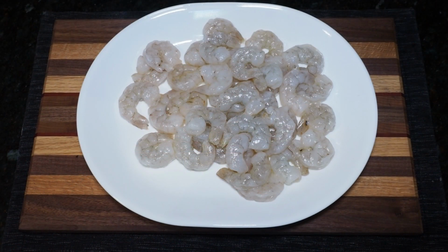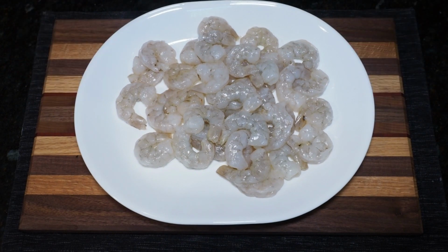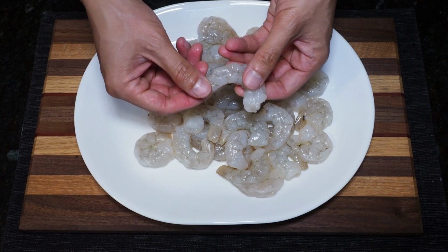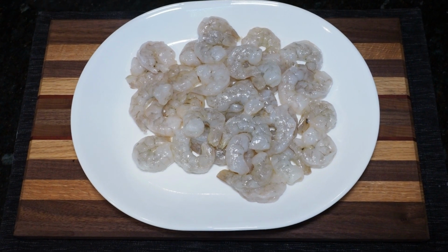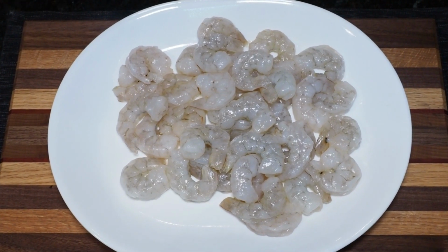For today's salad, I'm going to be grilling up 1 1/4 pounds of peeled shrimp. You can leave the tails on if you wish, but as you can see, I've already pulled them off. It's just easier to deal with that way when having salad. These are also smaller shrimp, about 25 to 30 per pound.